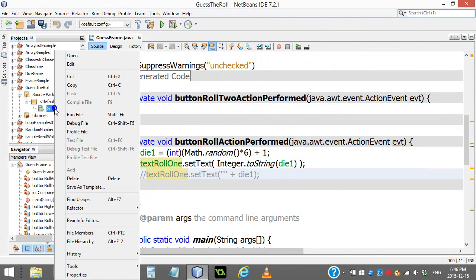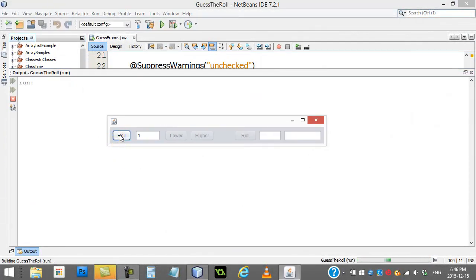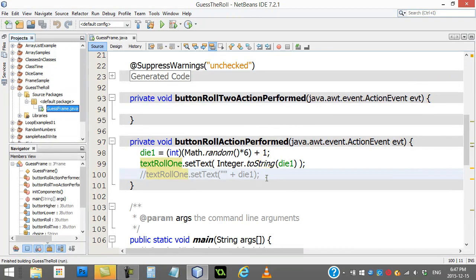So give this a little test to make sure it's working. And roll, roll, roll. Perfect. Values 1 to 6. Now I'm going to get that centered in the box. Then I'm going to take care of lower and higher. So after I hit roll, I'd like this button to turn off, these buttons to turn on. So here we go.